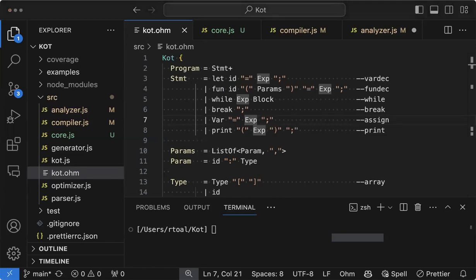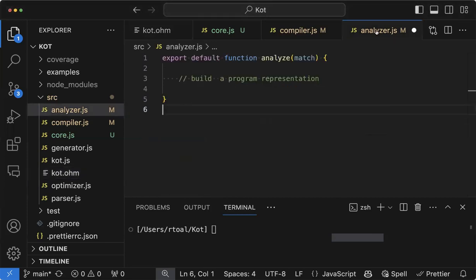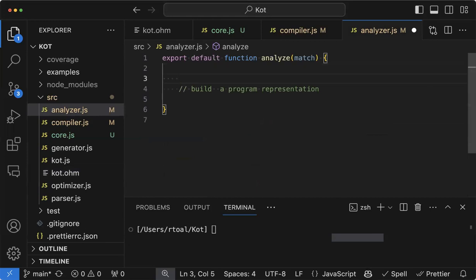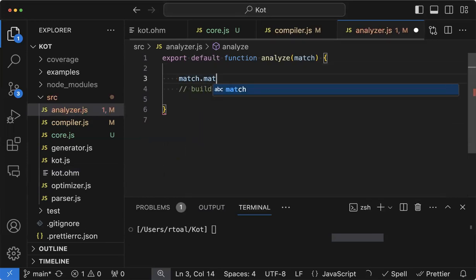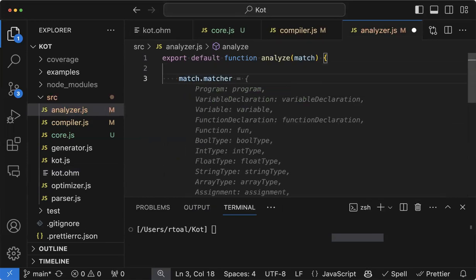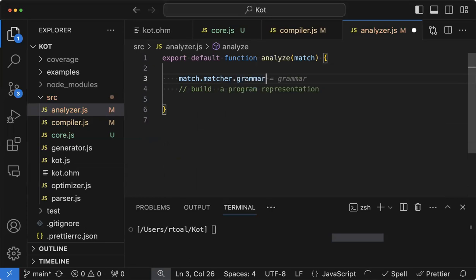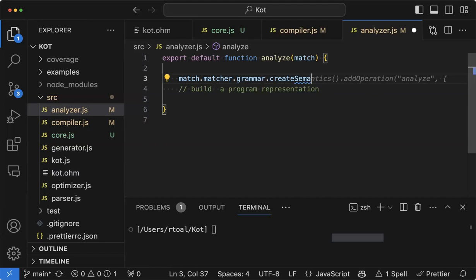The basic idea here is that given any match object, we can look at its matcher property, and in there is where we can find the grammar. On a grammar, you can invoke create semantics on it.